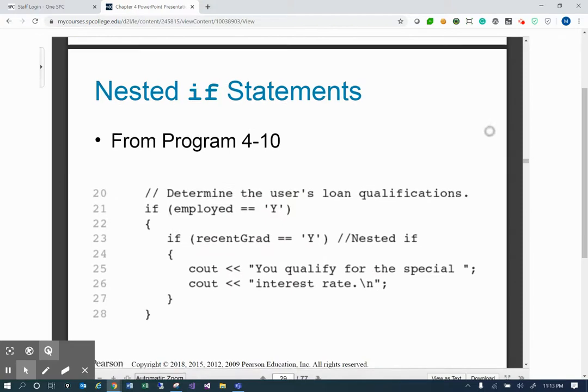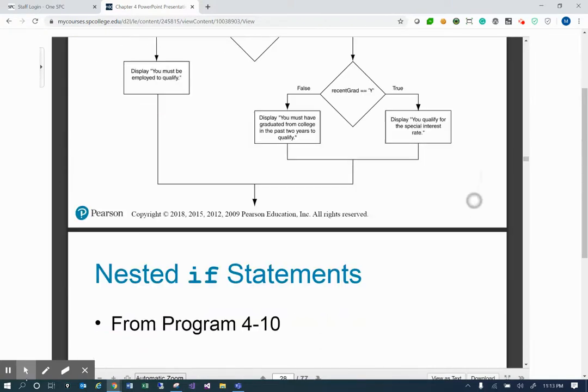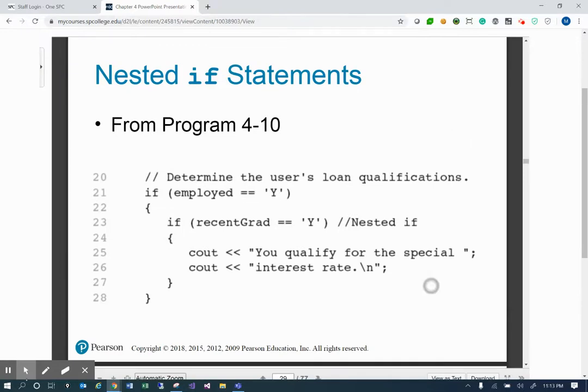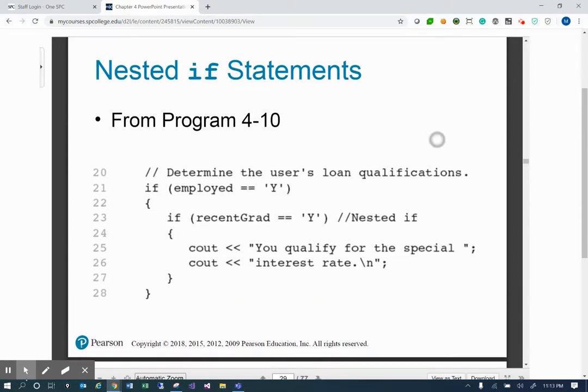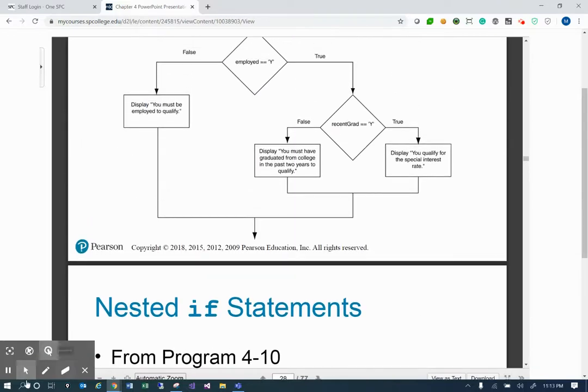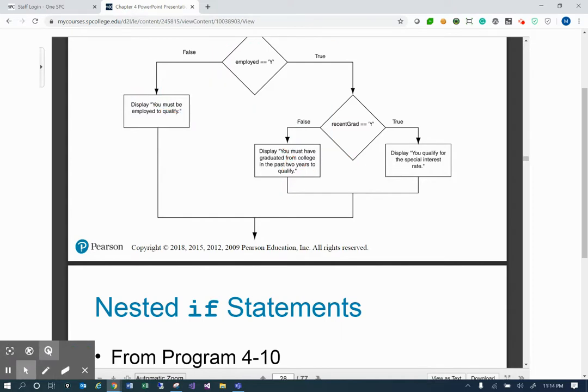And then it has that other nested if statement, which is the recent grad is yes, but it doesn't have that second piece. So what's interesting is this is only showing this section of the code. It has actually not done this or this. Kind of keep that in mind.